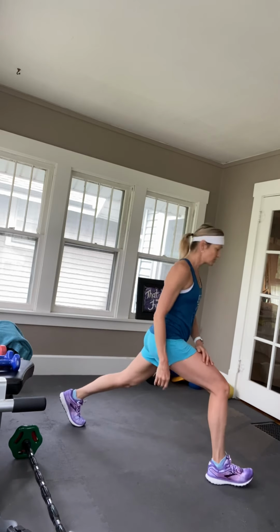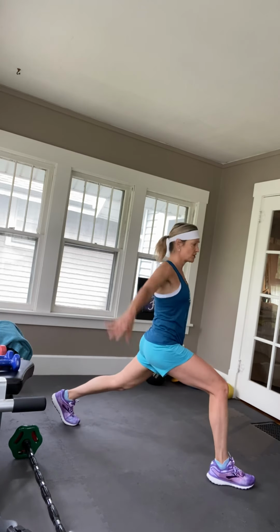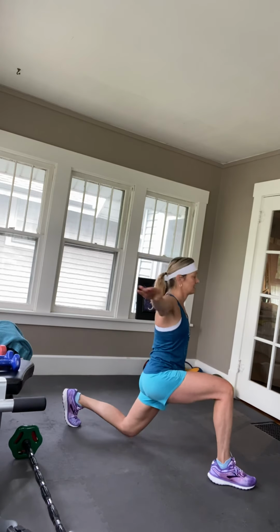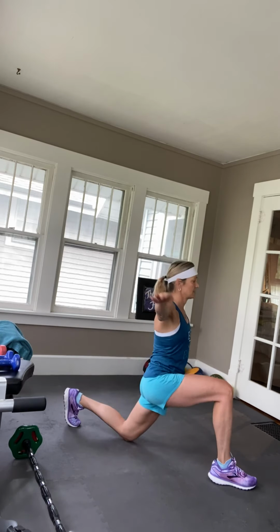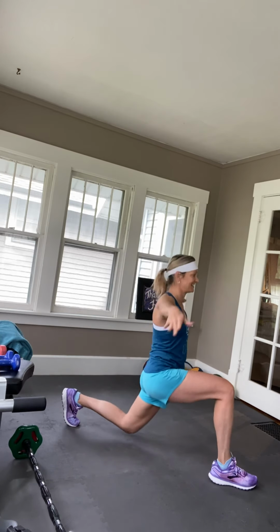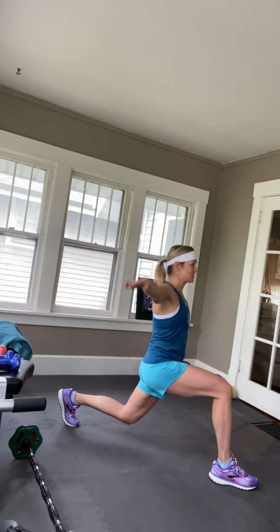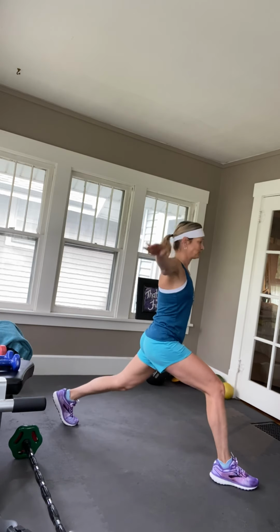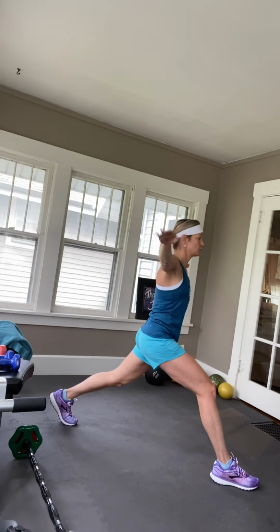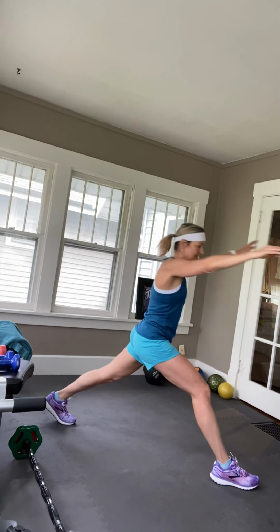Start with that back leg straight. Nice deep lunge, arms up. Here's one. You may notice, I just noticed myself, this side's much tighter in my quad. Time to stretch. Maybe roll with a foam roller. Two more, one more, and up. All right, that's that set.